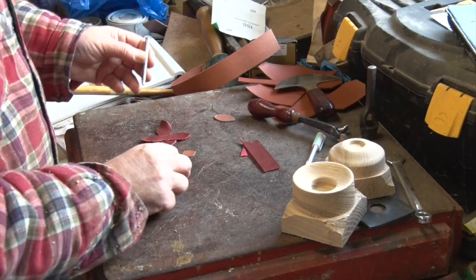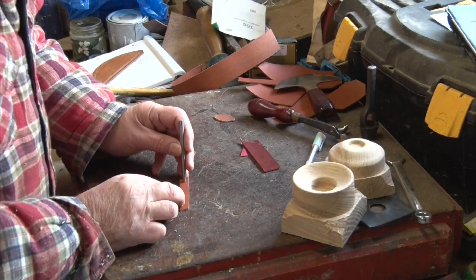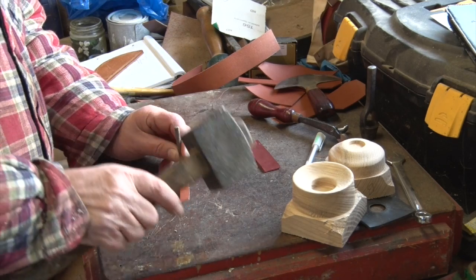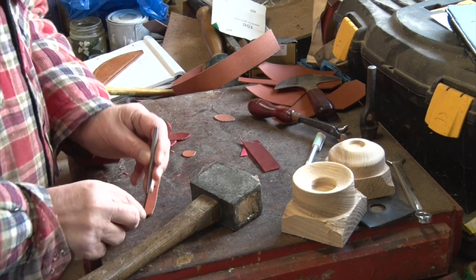Now I did consider sewing this, but I think that's probably pushing my luck.